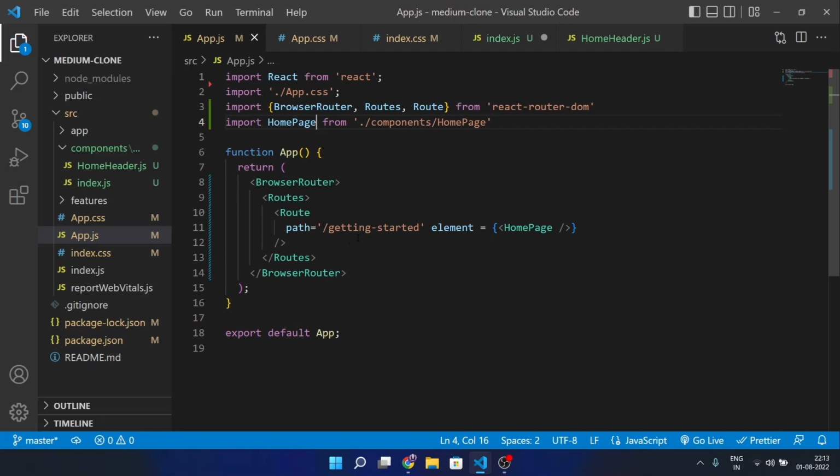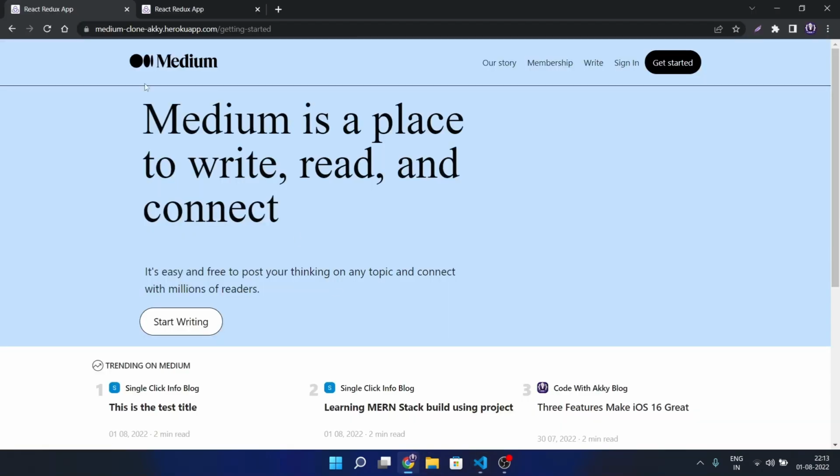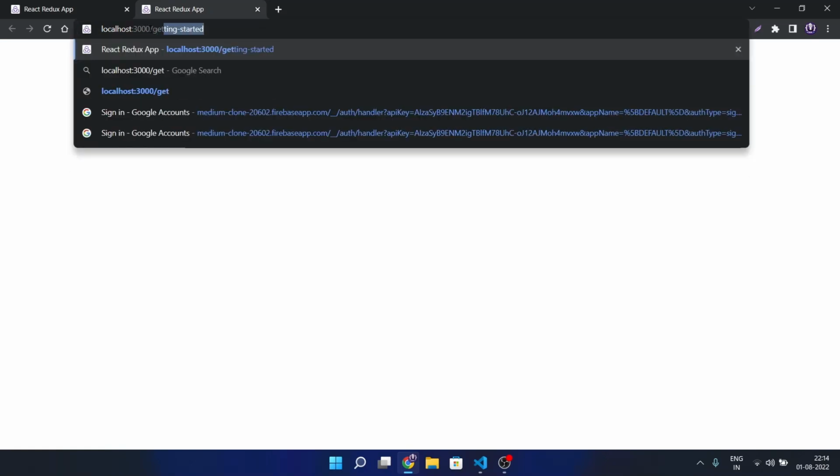Let's save this, and now if you go back, on the home page we don't have anything. We just need to switch back to our getting started page. On this getting started page we need to show our home page, the header section.